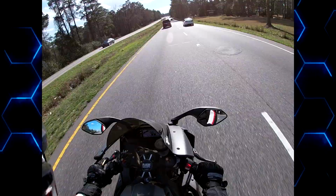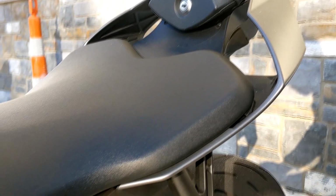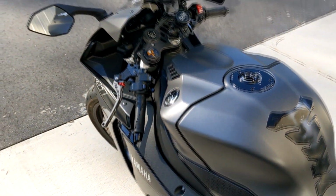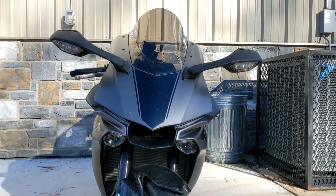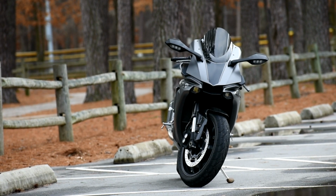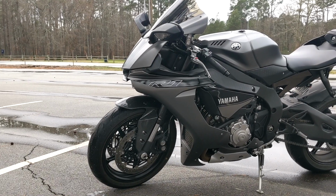City riding, it's great. Highway riding, it's great. Back road riding, it's fantastic. I didn't have any comfort issues. It's way more comfortable than the previous generation of R1 if that says anything, and I will admit, the looks have grown on me. I like the aggressive styling, droopy eyes notwithstanding. Like I said before, the LED strips greatly help the looks in that aspect. Just be sure to have those on all the time. Final thoughts on this bike?